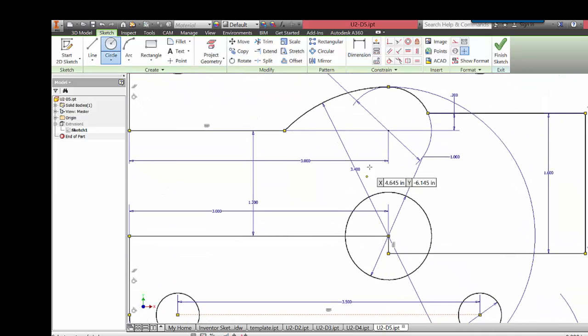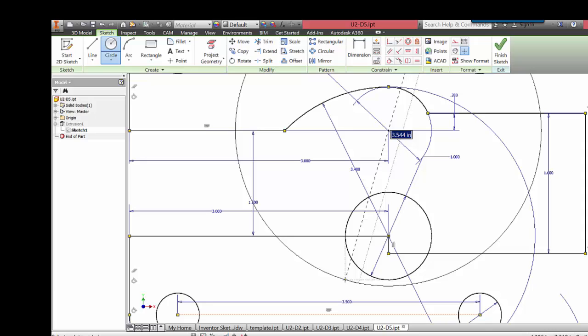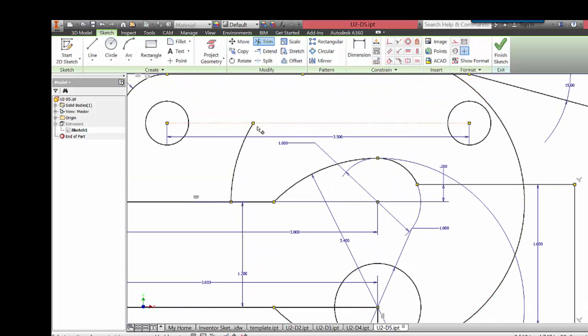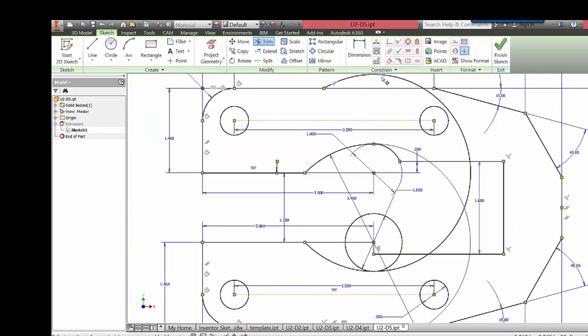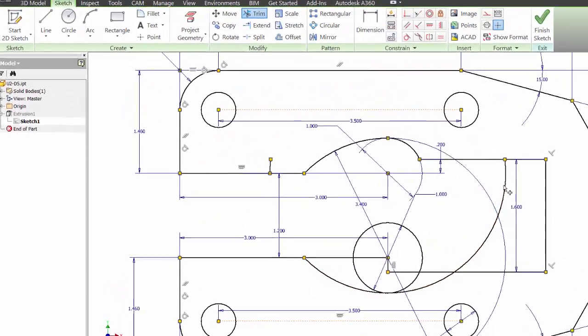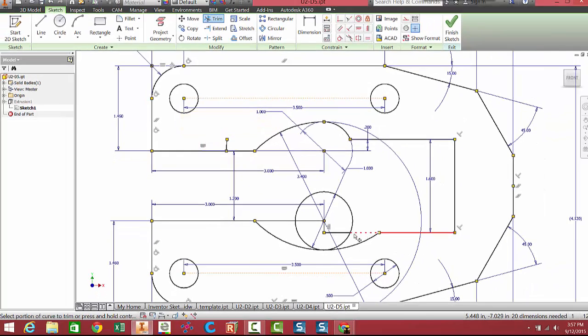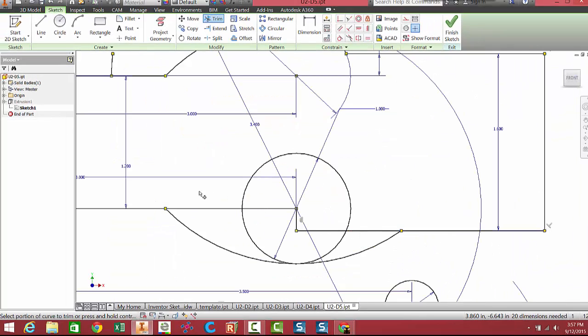Circle command. Our big circle we drew was out of the bottom at first. So this time the big circle comes from the other side. 3.4 diameter. Trim command. Don't need it in there. And clean up this top right away as well. Sorry. Trim, trim, trim. And I don't need this part of the circle in that.